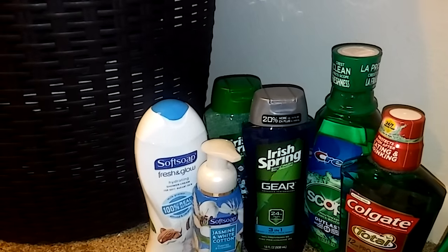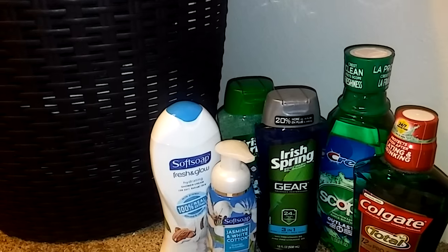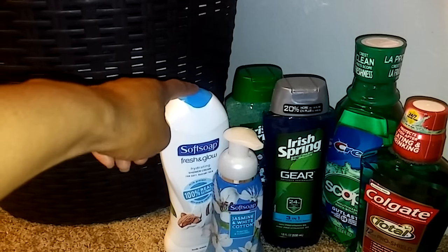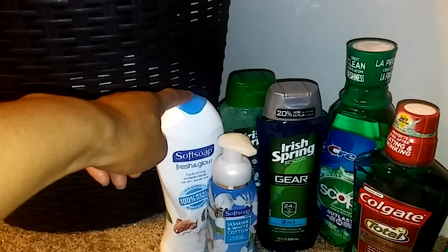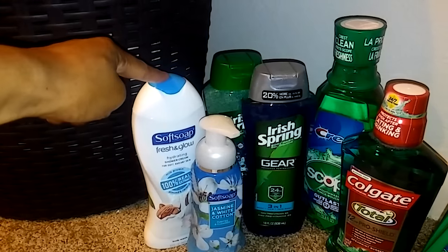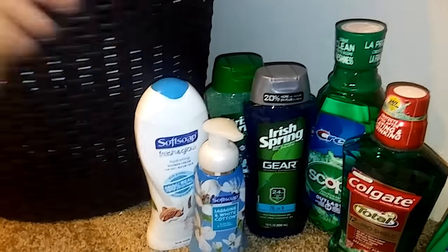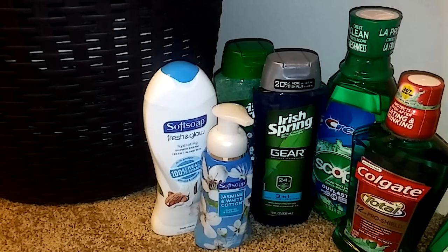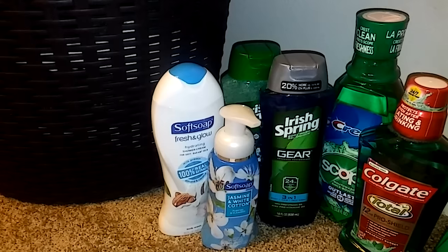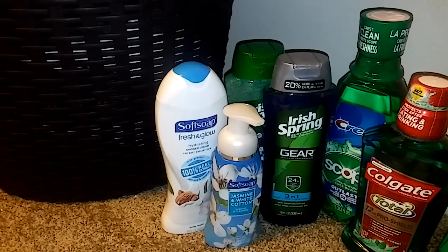It works out to be one dollar and seventy-five cents altogether, or forty-three cents per item if you have the same coupons I had. All these coupons for this deal are from Smart Source. I had a dollar off each of the Irish Spring, a 75 cent off the body wash, and a 50 cent off the hand soap. I used those along with getting back the two dollar Extra Buck, the four dollars off spend fourteen CVS coupon, and the three dollars off spend ten CVS coupon.